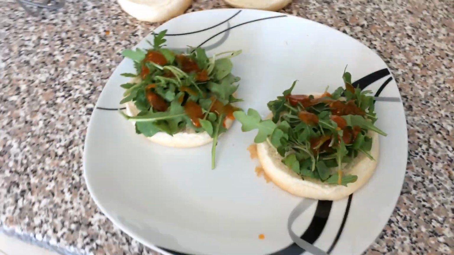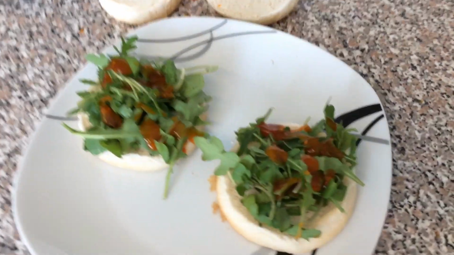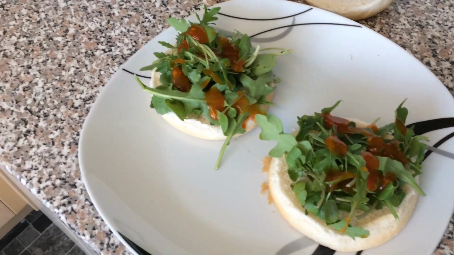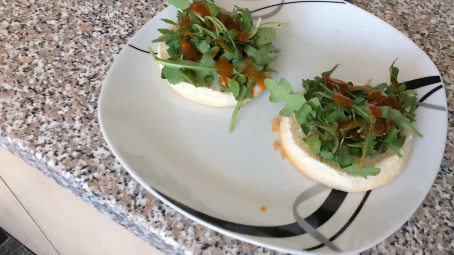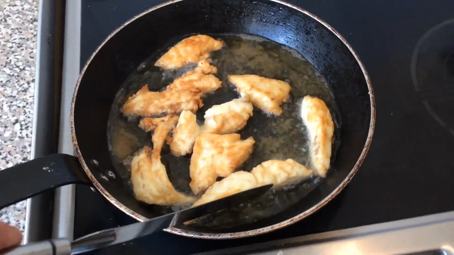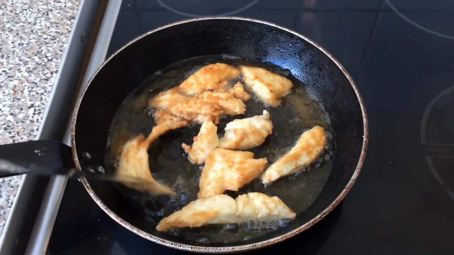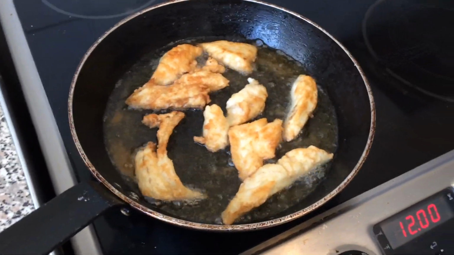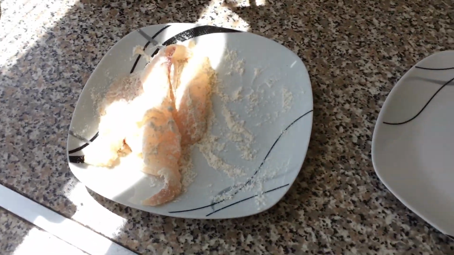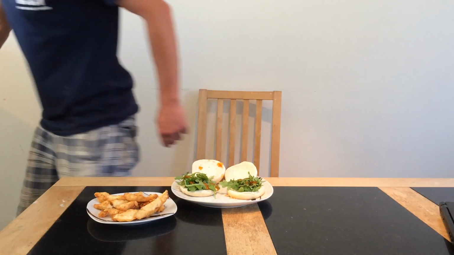While the fish is cooking, I've just got some rolls out, some rocket lettuce, and put some sweet chili sauce on there. And that's how I'm going to eat the fish. Hell yeah. It's smelling absolutely delicious now. Oh, does not take long to cook either. Just a quick shallow fry, get them drained off, and there's still more for Sam later on. What a feast. Oh, make sure I turn the cooker off.